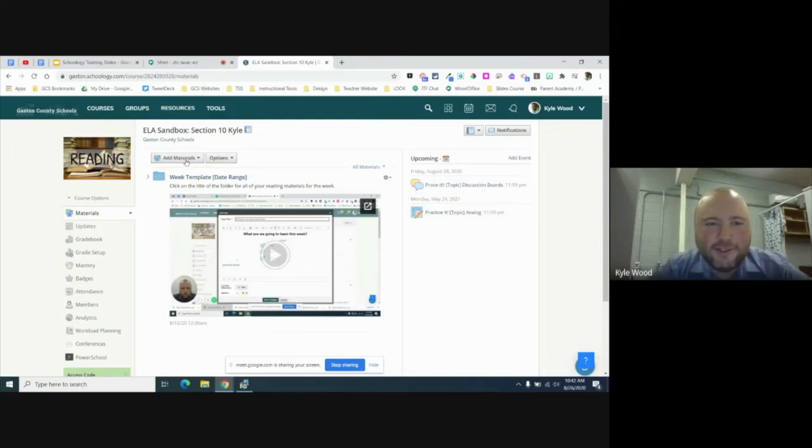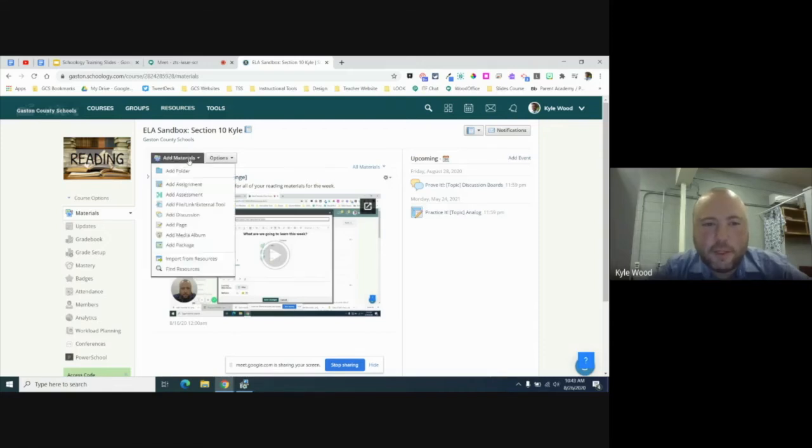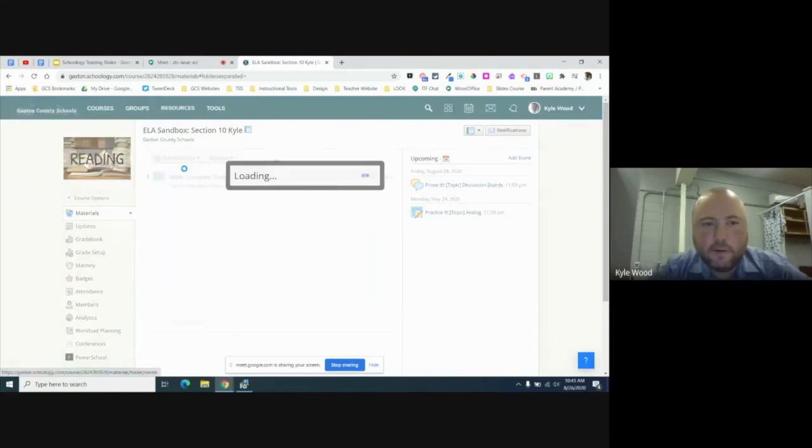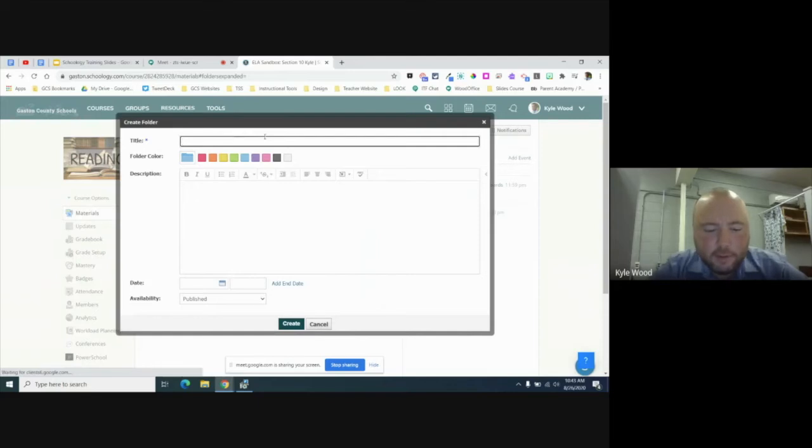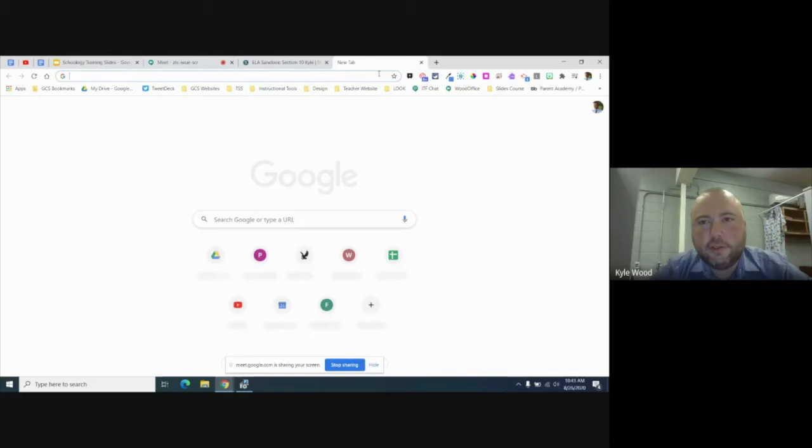So I'm going to go to add materials. And I'm going to make a folder like I normally would, and I would name it the week, whatever it is this week. And I'm going to publish it and all that stuff. But I want to show you how to get the video there. So if I go to my Loom, and it would work the same way for Screencast-O-Matic if you're using that still, Loom is up here, and you know how if I click it, it'll shoot my video.